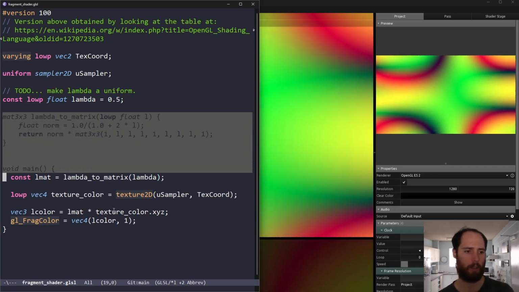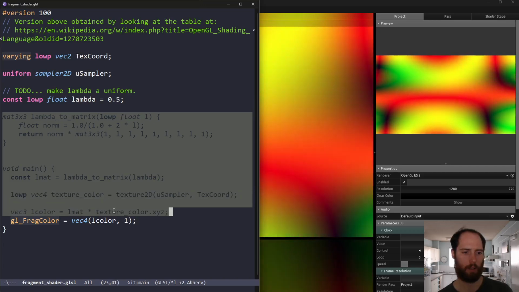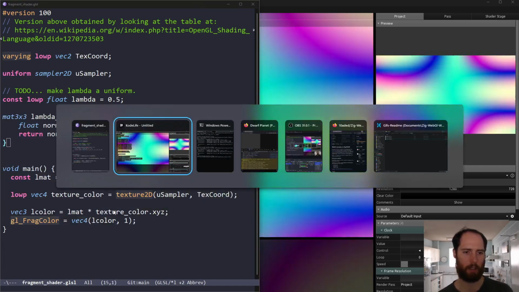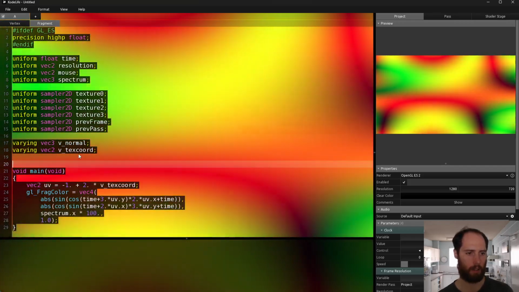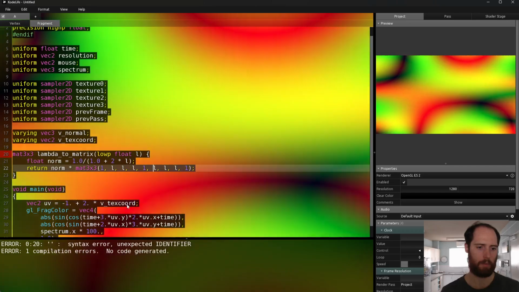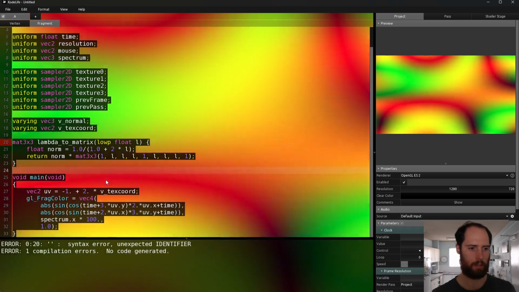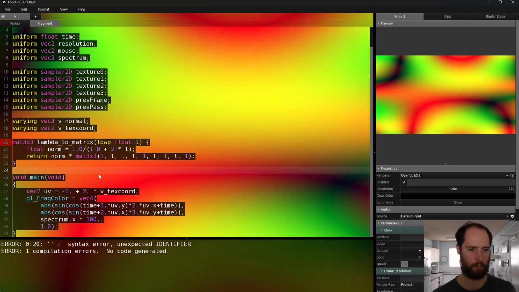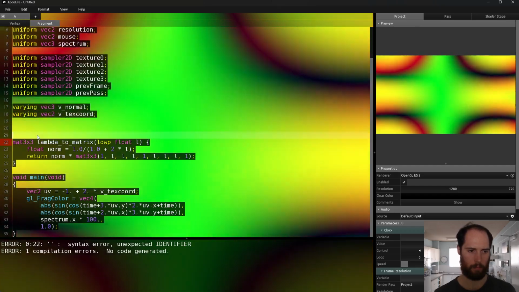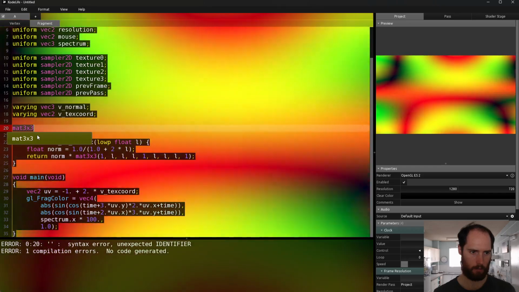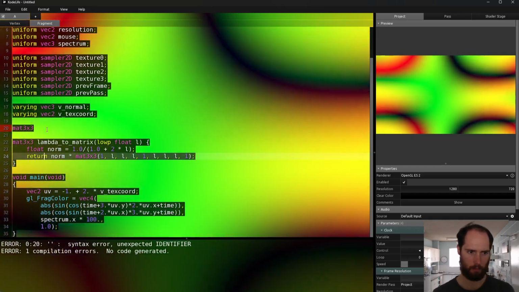So let's copy this function first and get this compiling. Okay. Syntax error, expected identifier. Yeah, is this not a type?